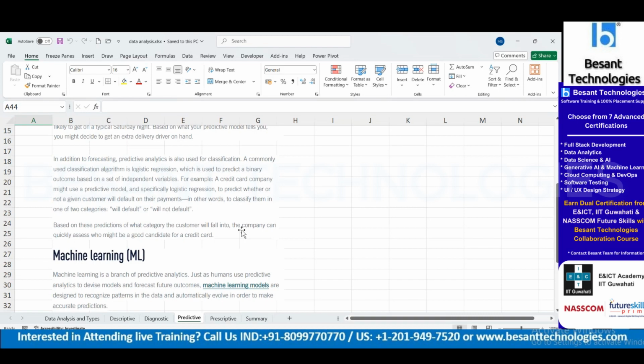Those are defaulters. So this classification really helps. This particular algorithm really helps to classify the customers, put up flags like this person is a defaulter, this person is a non-defaulter. It helps us. So if you have the details of who are defaulters and non-defaulters, the credit card company will be able to handle them better.